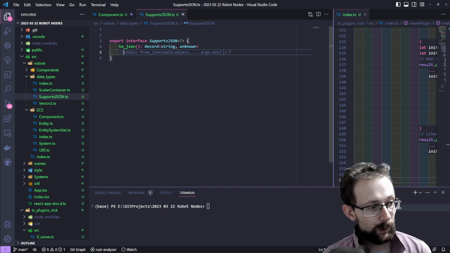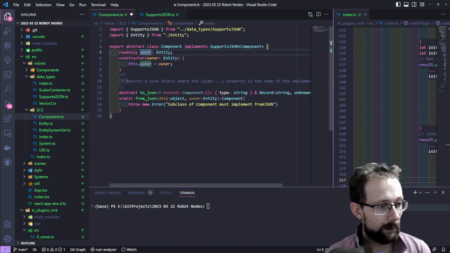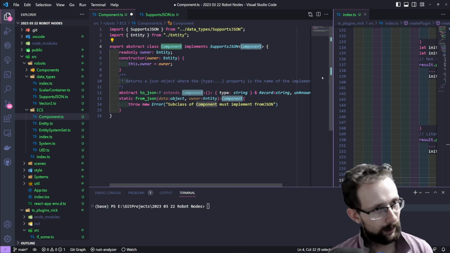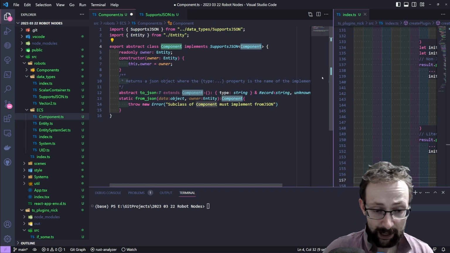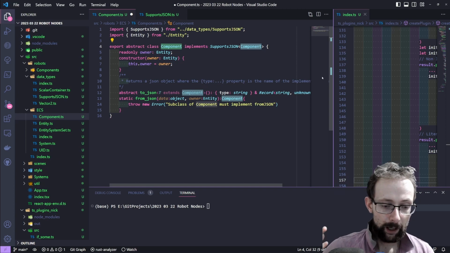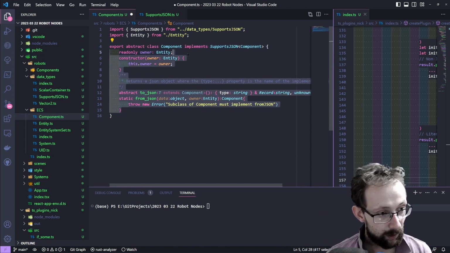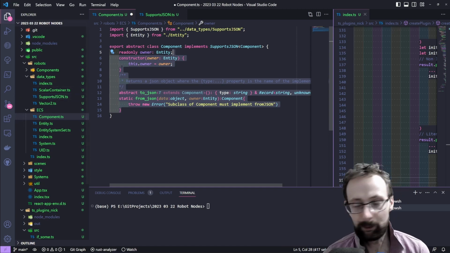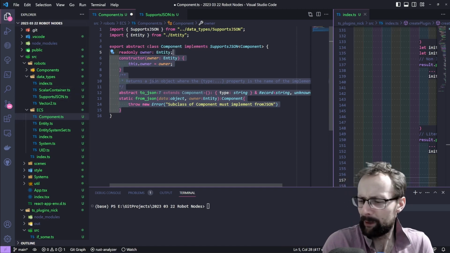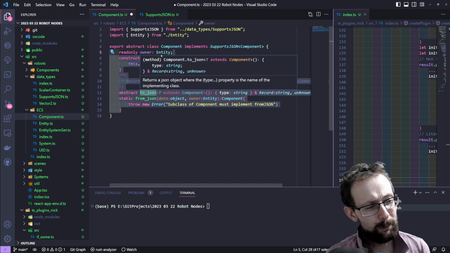So how do we enforce static fromJSON is implemented for every class that extends component? Well, a sane person at this point would go, let's rethink the design of this type structure. This is obviously not going to work, but I thought, hang on, all we really need is a red squiggly line to remind us to do that.